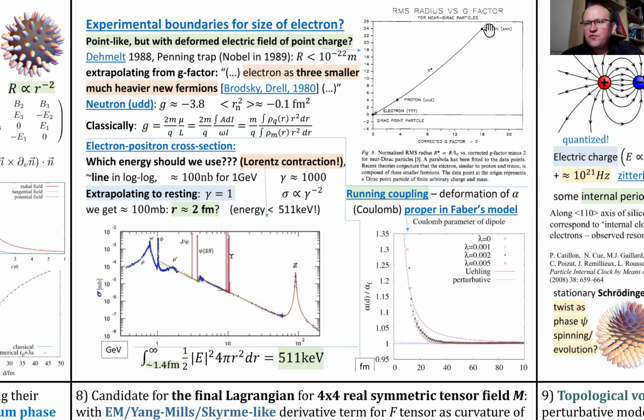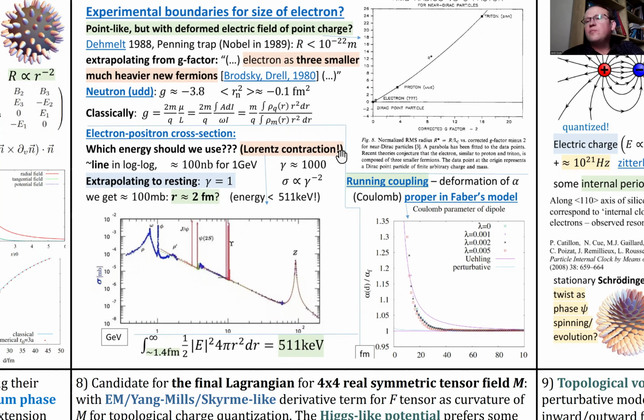From the other, if you take a look, just drawing a line, he would get negative radius. So here is radius on the horizontal axis, and on the vertical is g minus 2. So what he did, he extrapolated from 2 points with a parabola. We cannot do it, so it is not a proper argument. Let's take a look at more serious arguments.